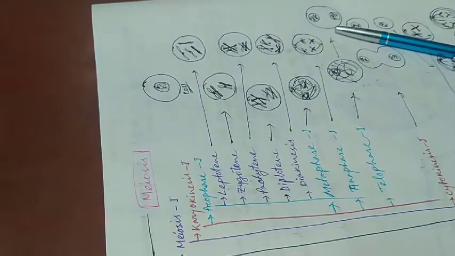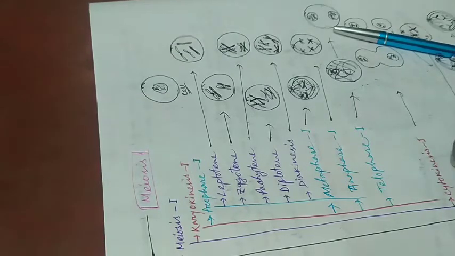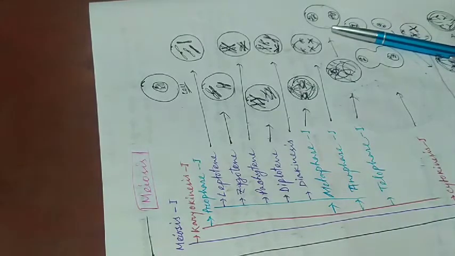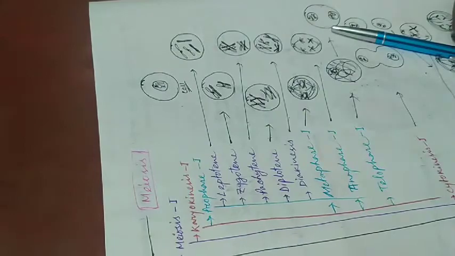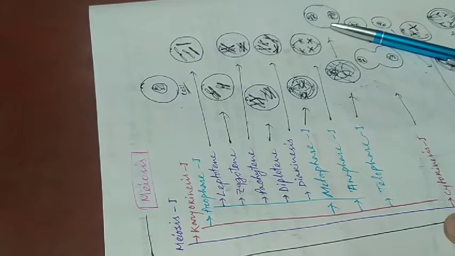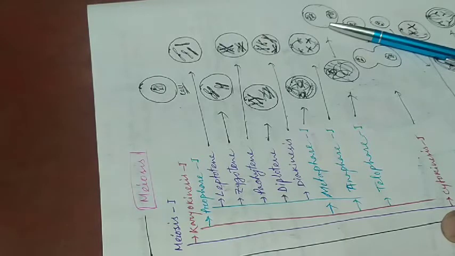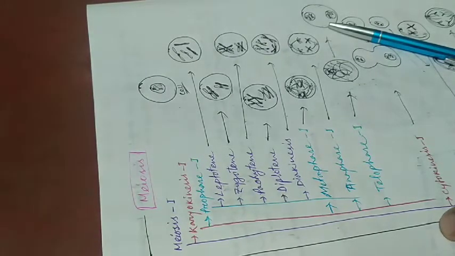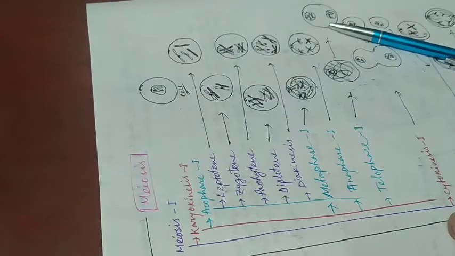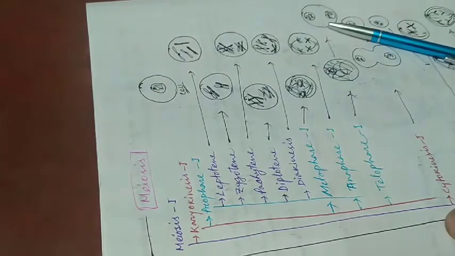This happens in a diploid cell. A diploid cell means a twin cell: the cell contains another copy of each chromosome, and that other copy of each chromosome is called a homologous chromosome. We can also define homologous chromosomes as chromosomes which have the same size, same shape and also the same gene arrangement.